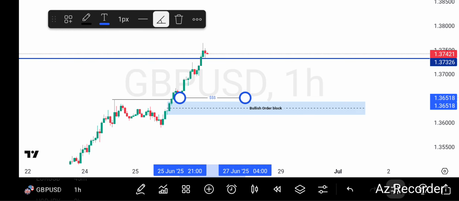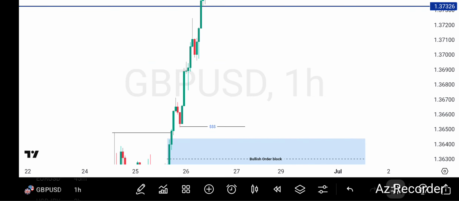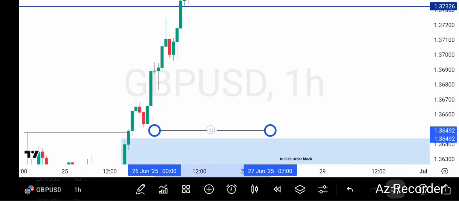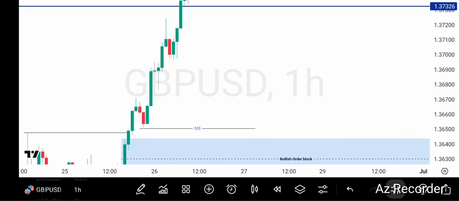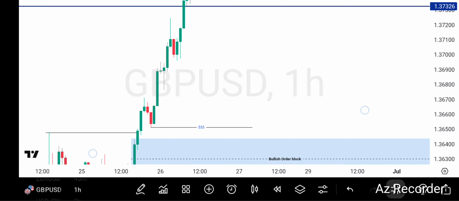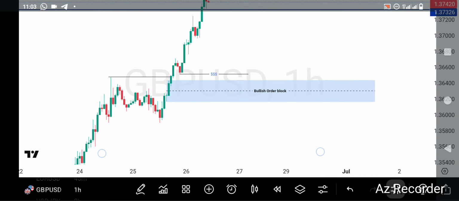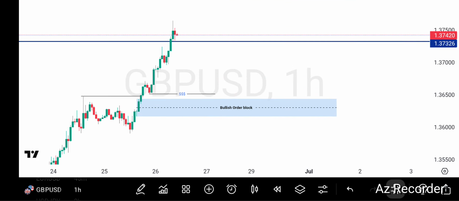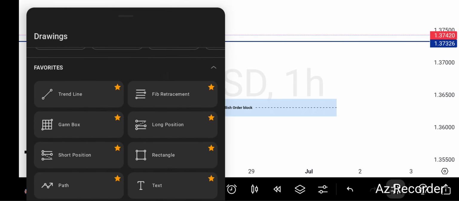So the liquidity should be somewhere around this zone. That zone, we should use that low for our liquidity. Yes, we are going to be using this low. So let me map it out properly. I just love to do that. So we're having this zone for our liquidity, and then we are going to be taking a long position from here.